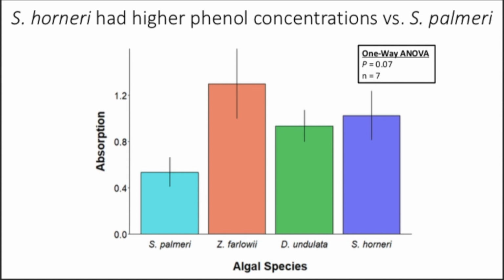But there is this weird trend in the middle with the 2 other native species, that they have equal, if not more, phenols in their tissue. And so what this could be is that they have these higher concentrations of phenols that could be different types of phenols, and that the inverts living among those are adapted to those specific phenols and can live among those algae, whereas they can't transfer over to the invasive and live among that, because the phenols the invasive has in high concentrations could be a different deterrent that's stronger and they're not able to tolerate.